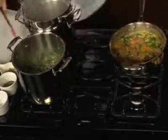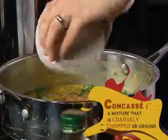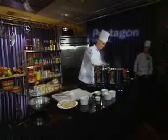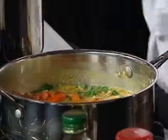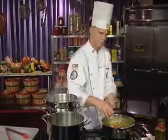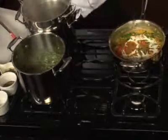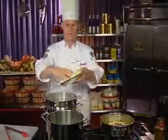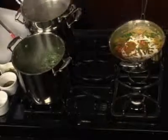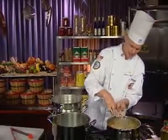so it's always a good thing to do. All right, we've got a little bit of tomato concasse we're going to add in here, a little more color. A lot of flavors, a lot of color right there. All right, we have a little bit of cream we're going to finish this with. Go ahead and drop our pasta. This would be a good time to drop that. Give us a little whisk, get everything combined.